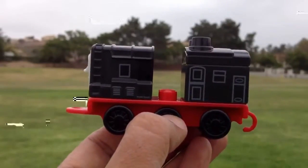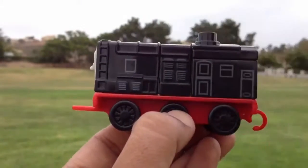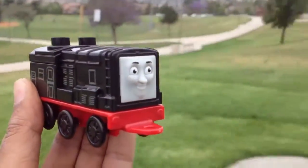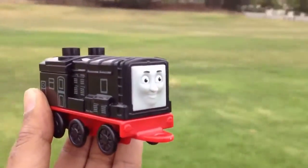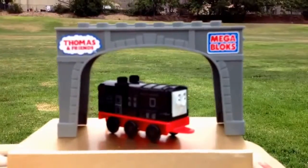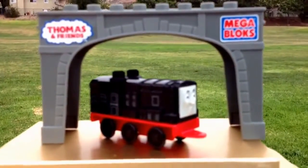And here you can see three wheels. So this is how you can make it. You can keep it like this for a while, or you can just put it here inside in the middle. Hey guys, you can see diesel. This is how you can put diesel on display.